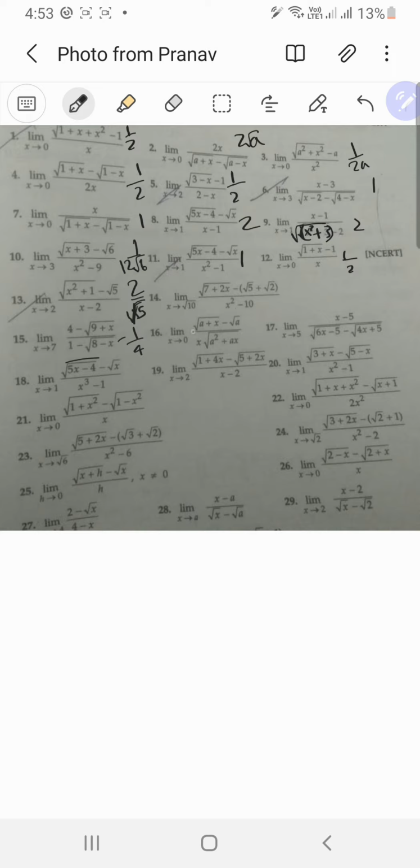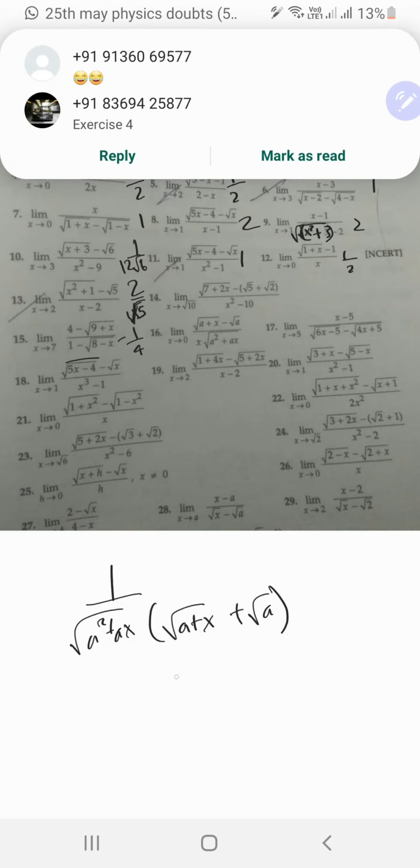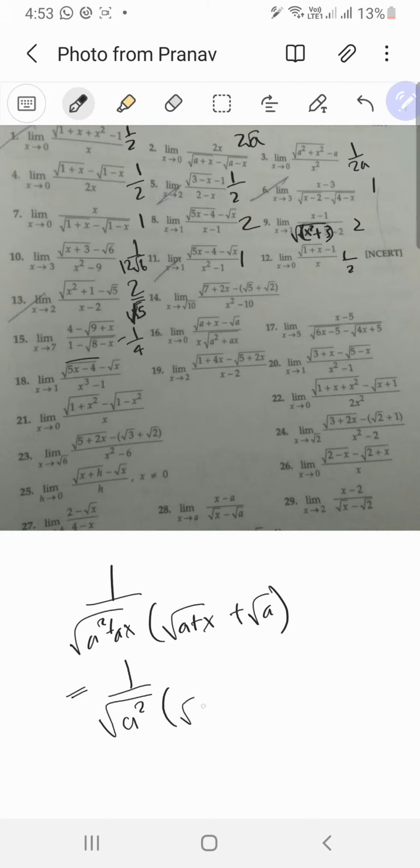Okay, x tends to 0 of square root of a plus x minus square root of a. Okay, this should be a plus x minus a, which is just x, so that cancels with this thing, and then it's going to be 1 upon square root of a squared plus ax, and then it's going to be square root of a plus x plus square root of a. Okay, so now we can just put x equal to 0 into this thing, so it should be 1 upon square root of a squared times square root of a plus square root of a, right, which is 1 upon 2a square root a. Cool. Yeah, 1 upon 2a square root a.